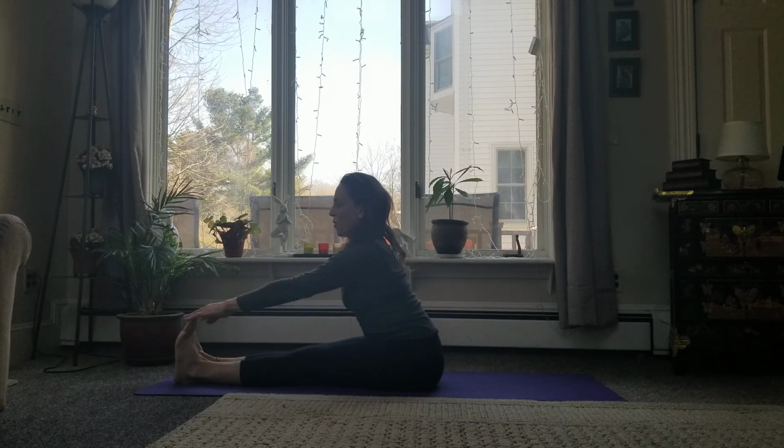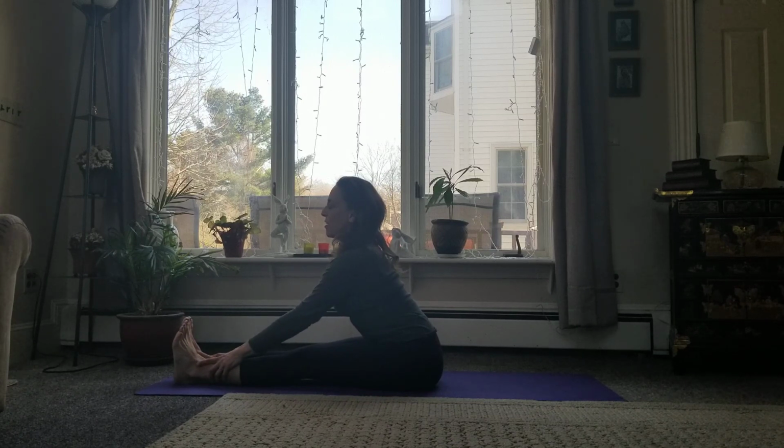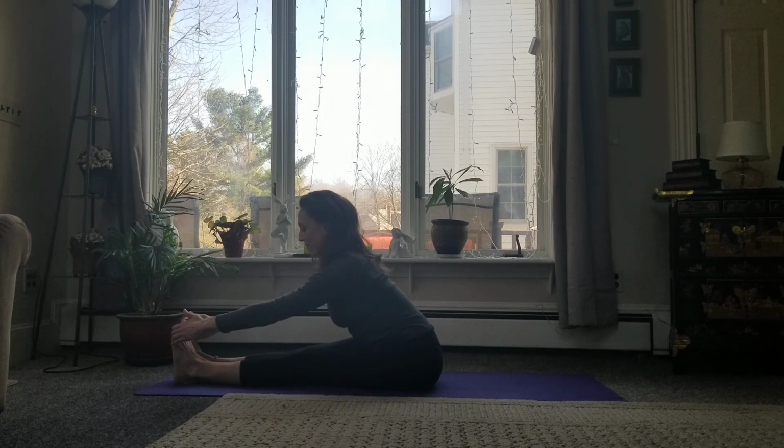So again, you can hold the toes, or you can just hold the hands to the shins. We want to try to keep the spine lifted, sides of the hips anchored, chest reaching forward. Try to do your best not to round your spine, but to more lengthen and hinge at the hips, so the opening comes at the hamstrings. Stretch the backs of the legs as much as you can. Feel that little lift right here, the lower back. So that lower back lifts up and forward. So breathe in, breathe out.